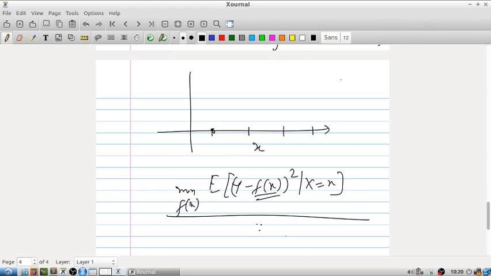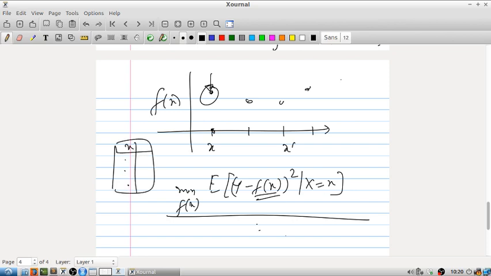So let's say this is x and this is x prime. Okay, there are 2 values. You just want to find f of x, right? So f of x is what you want to find, and f of x is just determined by 4 numbers in this case. If you want to find an f of x, all you need to specify is, for every x value, what value f of x takes. It's a table.